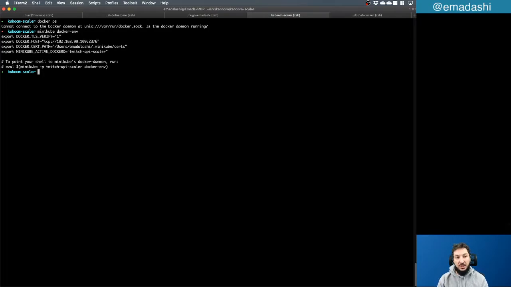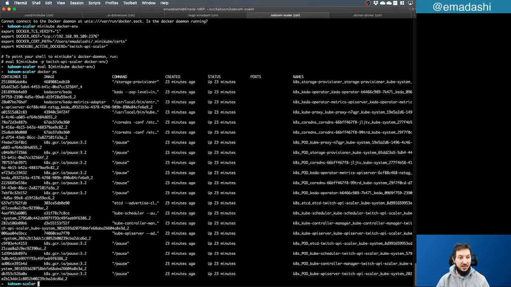Then I would say eval, I don't know if it's short for evaluate or not, but it seems like it. Eval minikube docker-env. I don't have to put the profile -p because I am running only one profile at the moment. If I do this, then I run docker ps, and I have all the pods running, which is awesome.